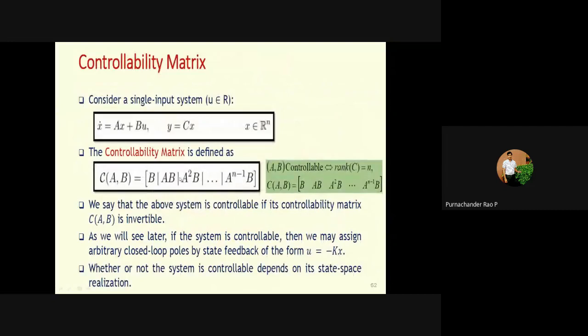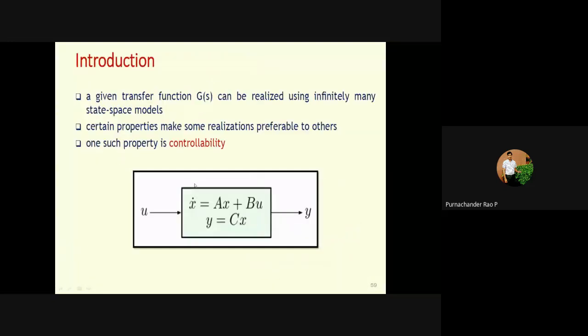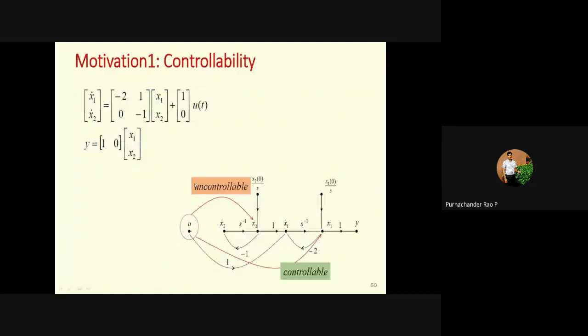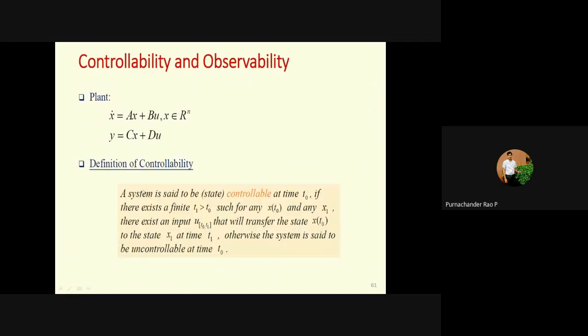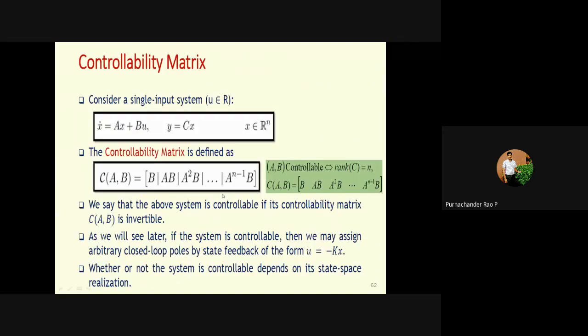Okay, so controllability and observability, this is very very important. Okay, controllability and observability. So if every state element is connected to the input, then that system is controllable. Okay, so this is a system. And the definition of controllability is in this screenshot, take it. Otherwise I will give the link, check it then. Okay, definition of the controllability, and the controllability matrix.